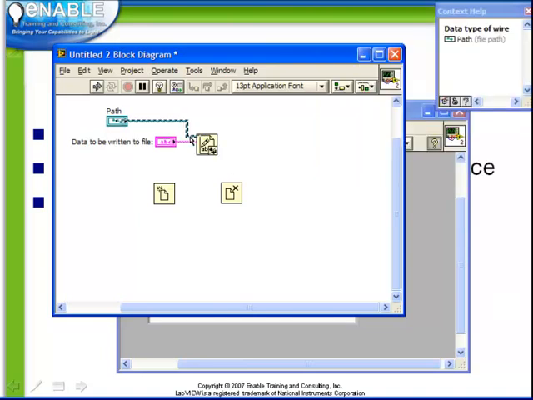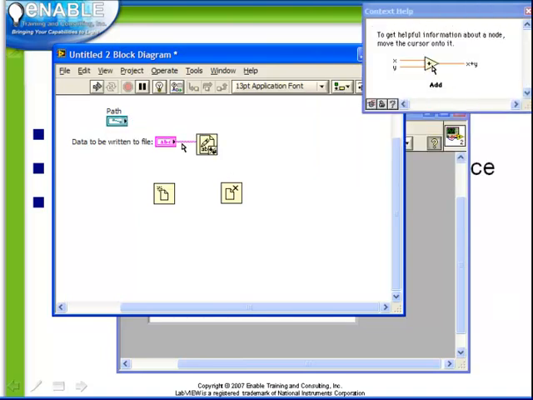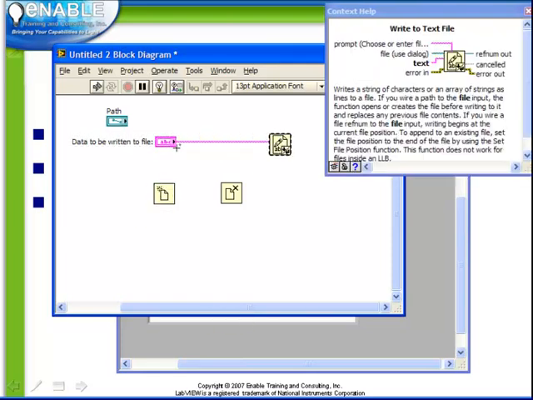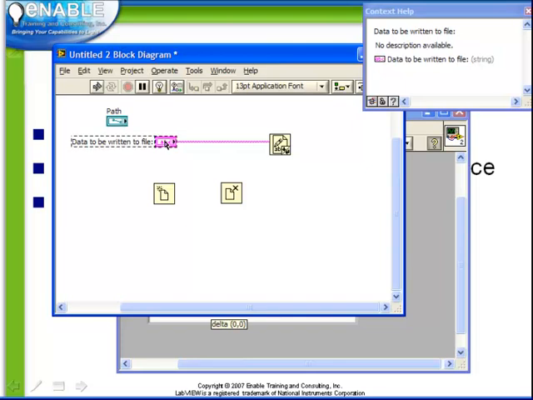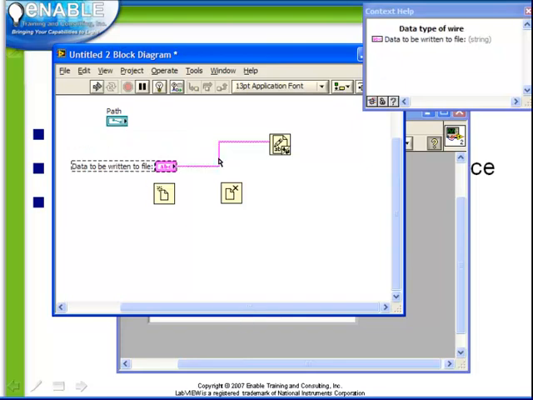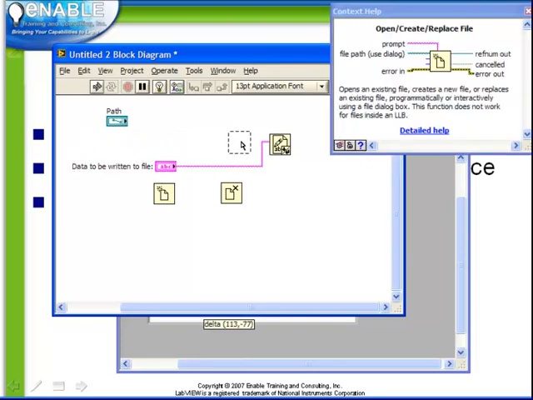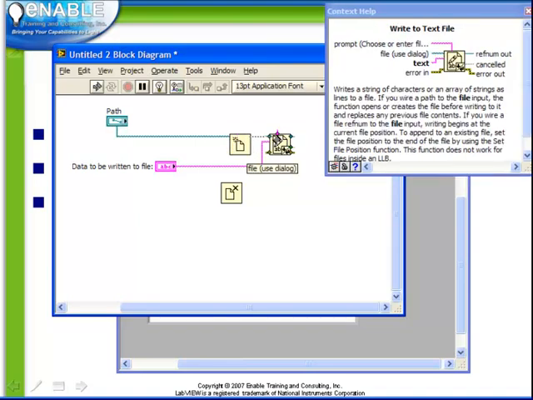If we were instead to disconnect the path input here, rearrange the function slightly, place the open file first, connect the file path to it, and then instead of connecting the path directly to the Write to Text File, we can now connect a ref num.